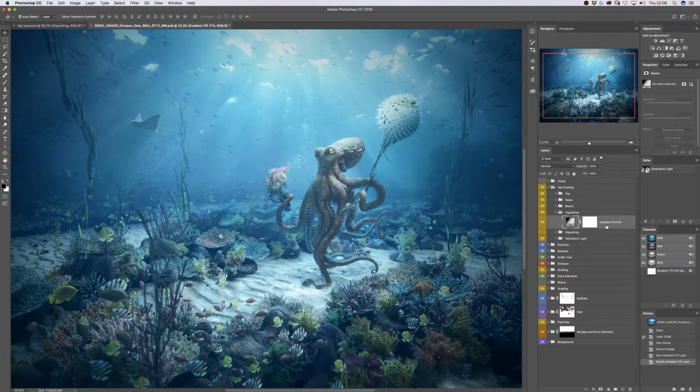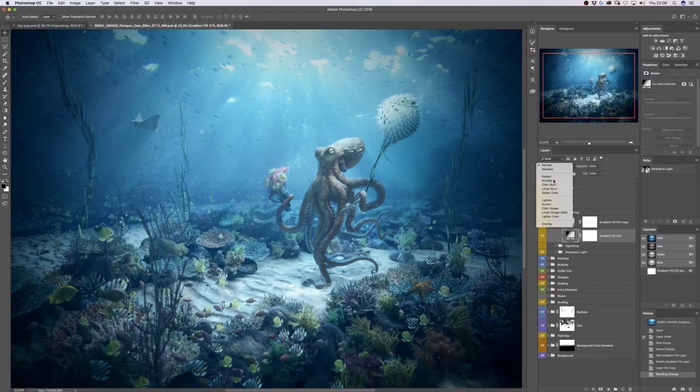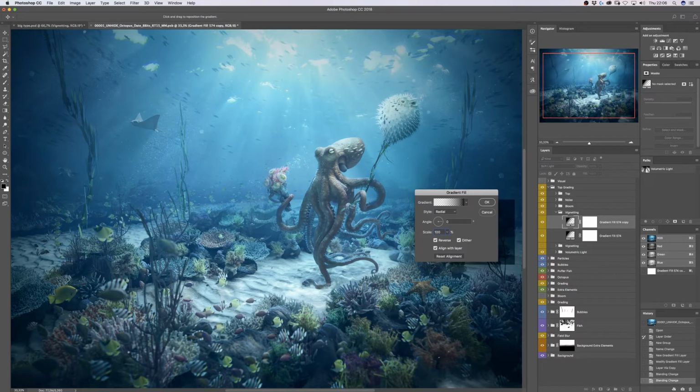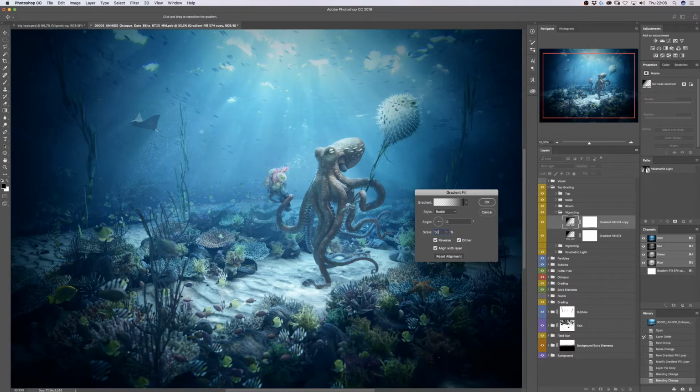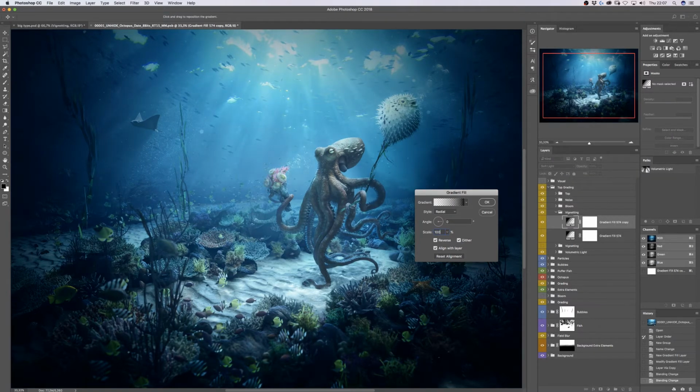Now the next trick is duplicating this layer, and I'm gonna apply this one as soft light and the bottom one as multiply. The multiply one will be the strongest one, and the soft light one will be softer, of course, and also 300 for scale. And the soft light's gonna spread a little more than the multiply, so I'm gonna put this as 50. Gonna go back with my whites and get this guy as 100.